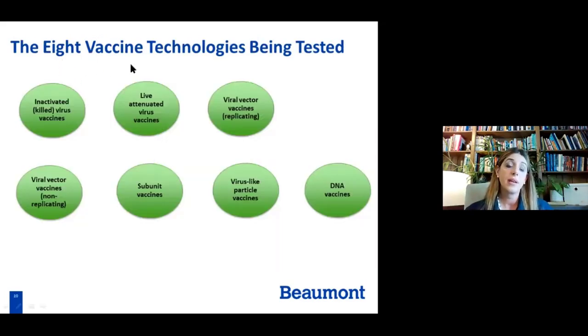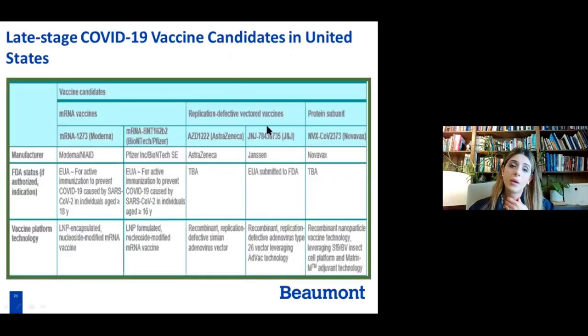There are 8 different vaccines that are being studied right now, and they range anywhere from live attenuated vaccines to some that use a viral vector. Some have DNA vaccination processes, some have subunits of the virus itself. But really the 8th one that we have now is the RNA, or messenger RNA, vaccines that I will be focusing on, because that's where we have the data right now and what we're utilizing in practice. In the US, there are potentially 5 different vaccines that we might have.